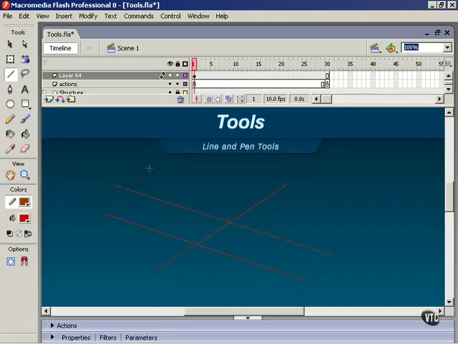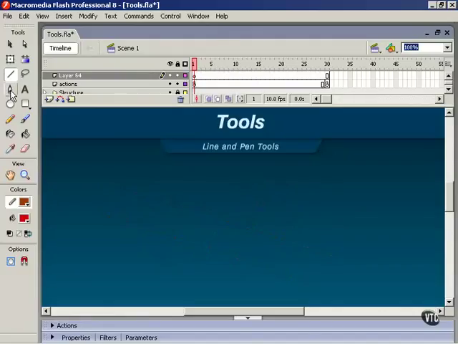Now, before we leave the line tool, it has a keyboard modifier. If you hold down the Control key, you'll see that the cursor changes into the Selection tool. This saves a bit of time. We don't have to keep switching tools. To alter a line, just hold down Control, and you can do what you would normally do with the Selection tool. Okay, that's it for the line tool.